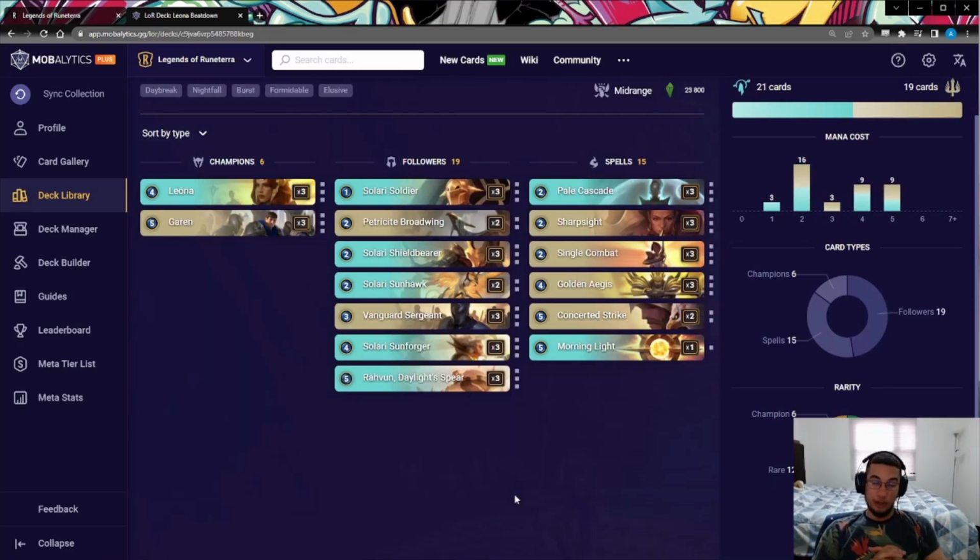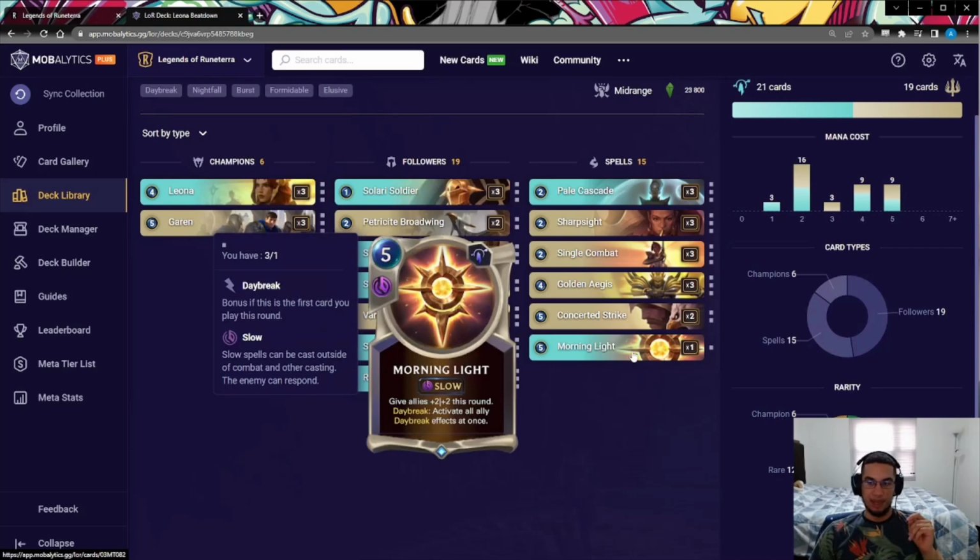So for Leona now, I'm having a hard time thinking of what to do with her. Leona is a great card, don't get me wrong, but I do feel like she can be a little bit awkward to play sometimes. So I ended up settling for a Leona beatdown deck, kind of like a Daybreak Demacia deck, where I'm just playing a bunch of Daybreak units, and I try to finish with a big rally and a big Morning Light, right?